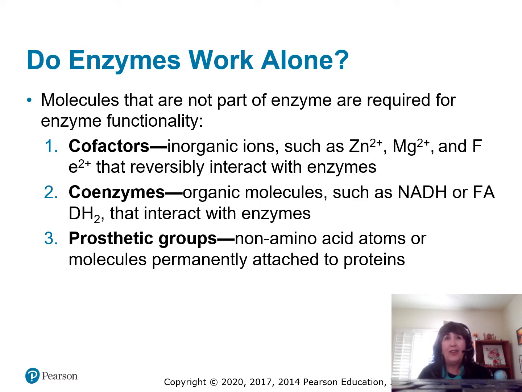Notice a cofactor is inorganic ions such as zinc and magnesium and iron. And these help reactions to occur. They help the enzymes. Coenzymes are organic molecules such as NADH and FADH2. Remember those electron carriers that we talked about? And then there's prosthetic groups. These are also organic molecules that are non-amino acid atoms, and they too are also helping enzymes carrying out reactions.